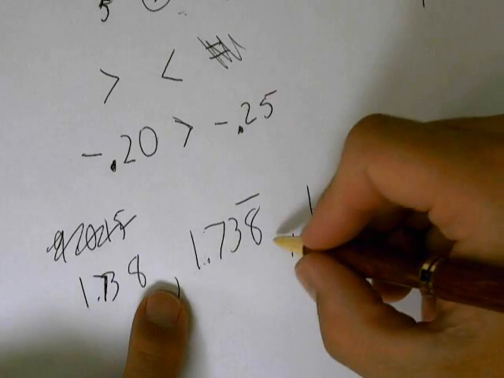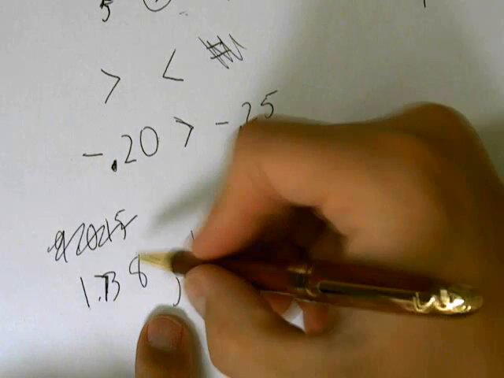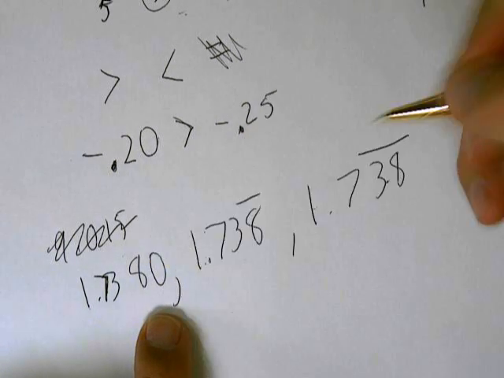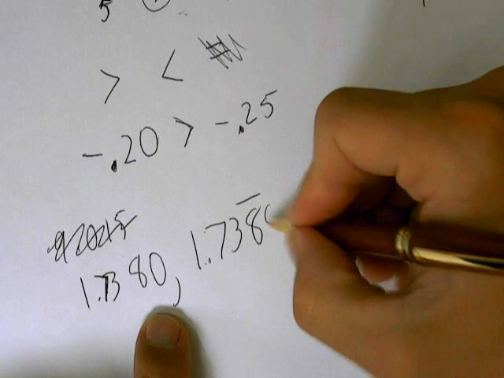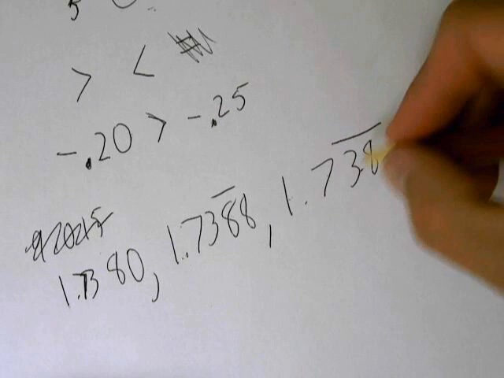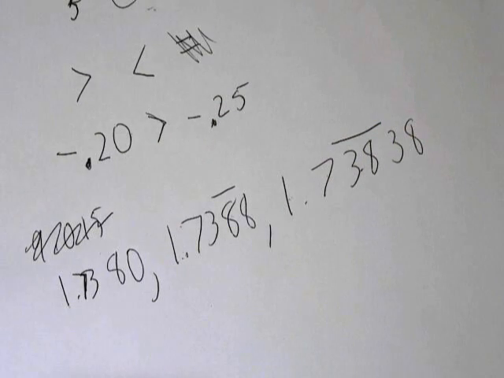We move on to the next digit. Well, the next digit's not written in. So this one doesn't have any repeating or anything, so this next digit's 0. This one, the 8 is repeating, so this will go 8, 8, 8, 8, 8, 8 on forever. So I'm just going to add 1, 8. This one goes 3, 8 on forever, so like that, and keeps going.